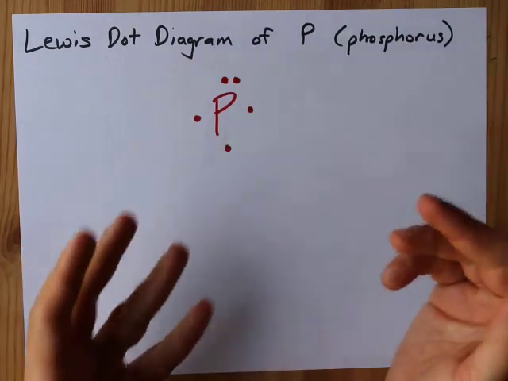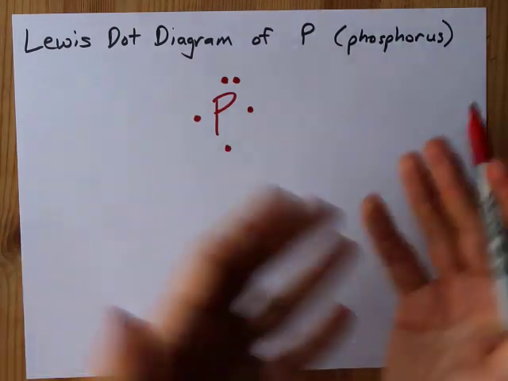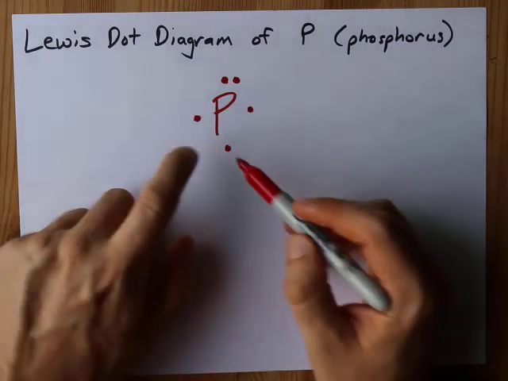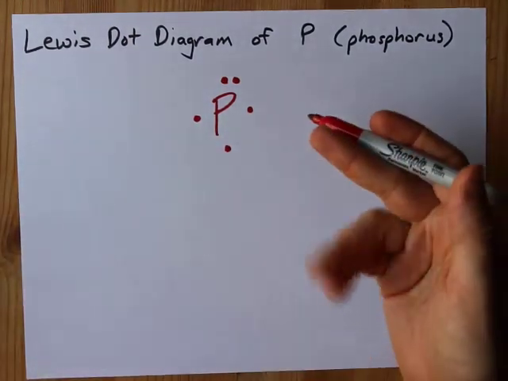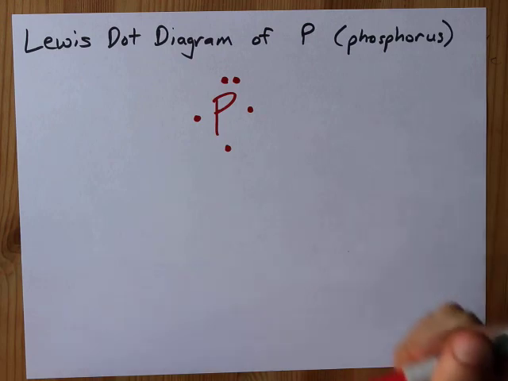There's no questions here. If that phosphorus was bonded to like 3 hydrogens, each of these electrons would be shared with some other atom to make single bonds. That's just it.